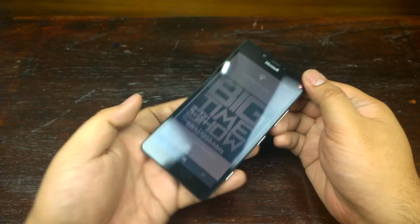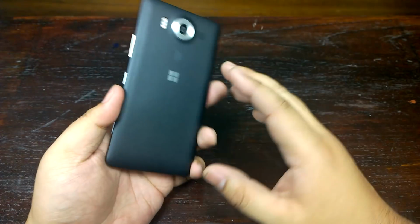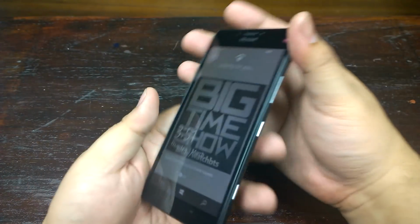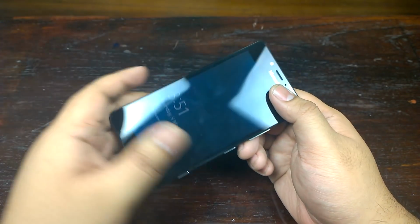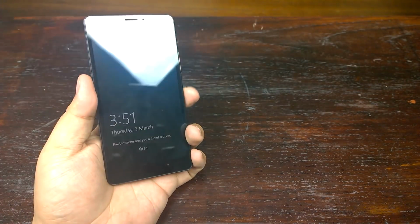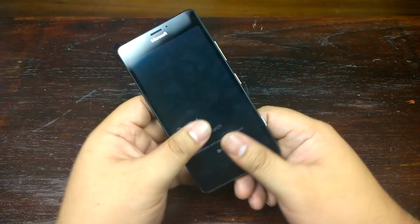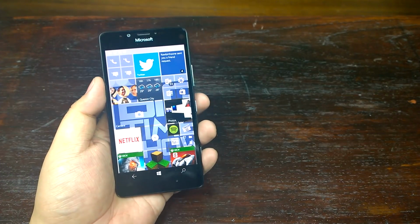Now looking at the phone itself, it looks pretty standard. It looks like a brick phone, a rectangular box. There are no distinguishing features, no signature look to it, as opposed to previous Lumias. A lot of people consider that to make the phone a little boring and drab, and that would be our opinion as well. Our Lumia 1020 had an interesting design, while the Lumia 950 is uninspired, and there's some flex here on the back. Still, it's pretty solid. If you drop it, it probably won't shatter like other phones do, but it's definitely not the most interesting design out there.